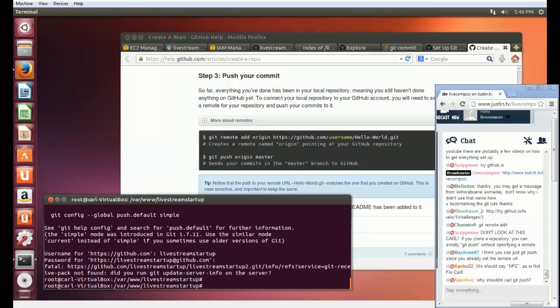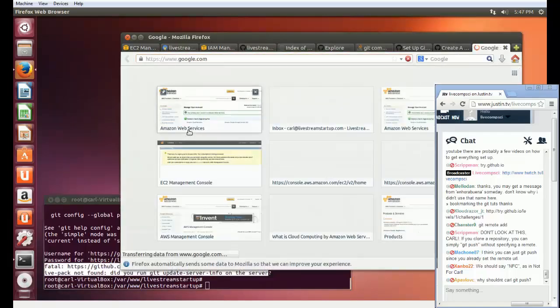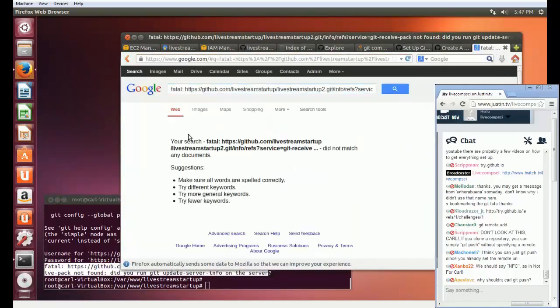All right, fine. Well, that's what Google's for. So why is it doing this?